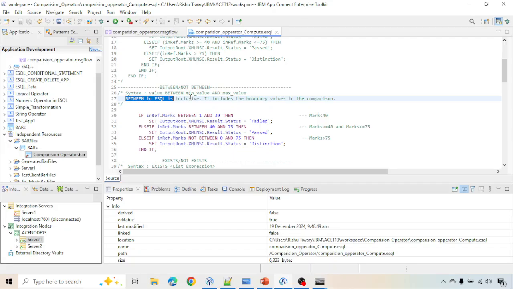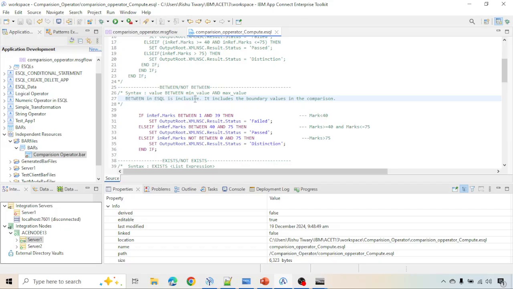We don't consider 5 and 10 in the ideal real-world scenario. But here in ESQL it's different. Here between means it is inclusive. If I am saying between 5 and 10, it means 5 and 10 are included. So it is 5, 6, 7, 8, 9, 10.